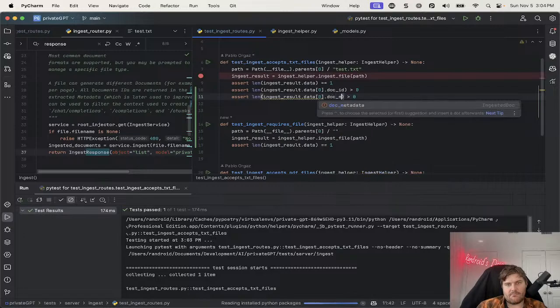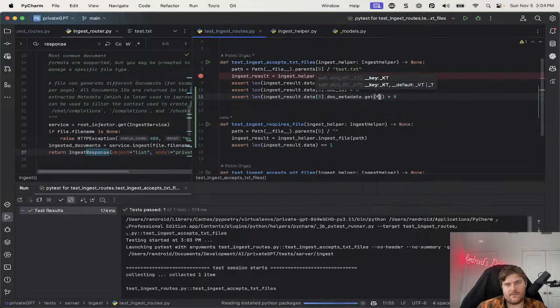And then the other thing we wanted to assert was not the doc ID, but the metadata, doc metadata. We want to check the file name, dot get, and then what's the name, file name or something. And then this is not an equals or a length check anymore. This is just check the file name equals, there.